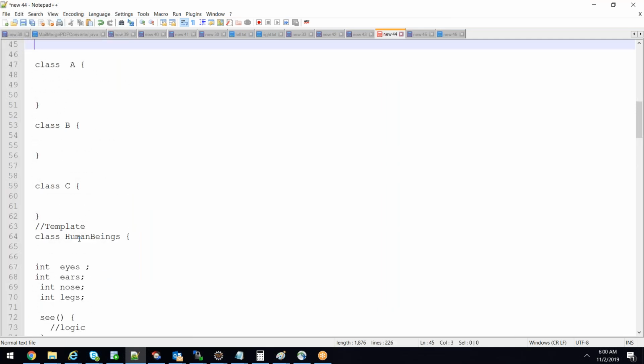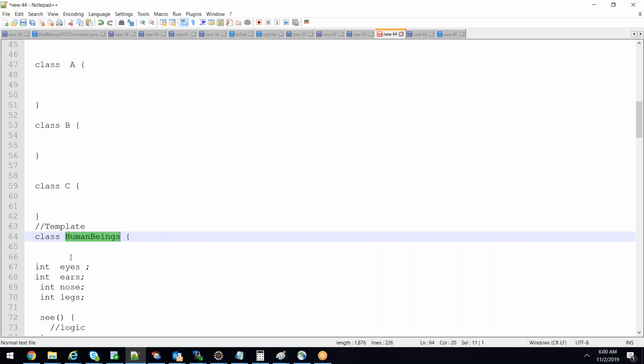I told how to write a class, and whatever you write in Java, you have to write it inside a class. That is the first point. The second point I told is you can declare variables and methods, I mean functions, inside a class. You cannot write anything else. You can write only variables and functions inside a class. That is the second point I told.